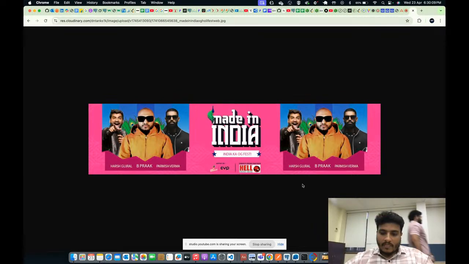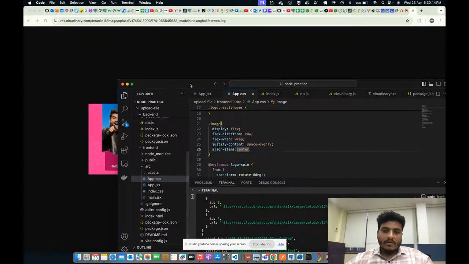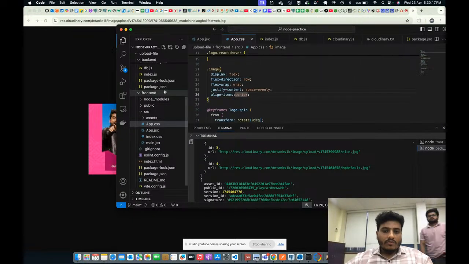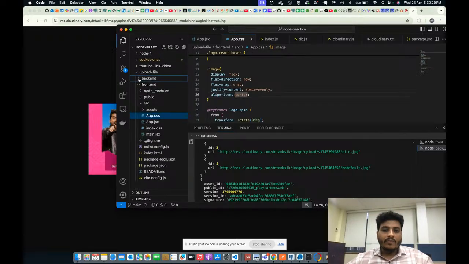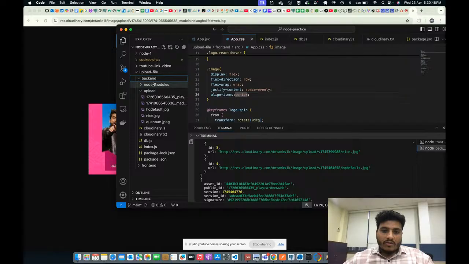And let me show our code base. Okay, so this is our code base, and this is the backend part, and this is the front end part. In the backend part, here is how I handle the files. I'm not using all the cases, just simple cases. I have not used all the scenarios, so it's a normal upload.